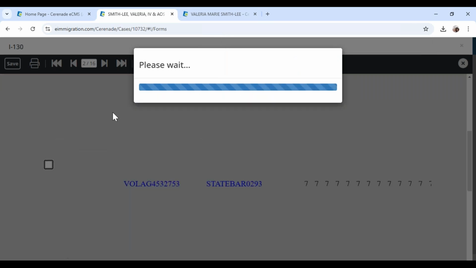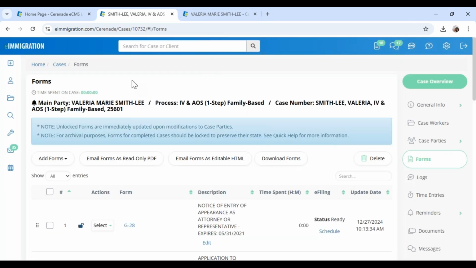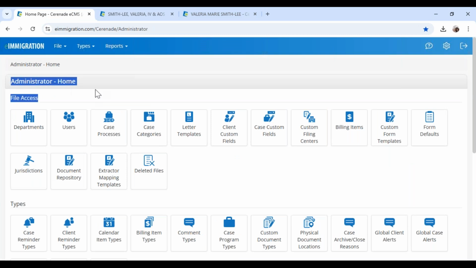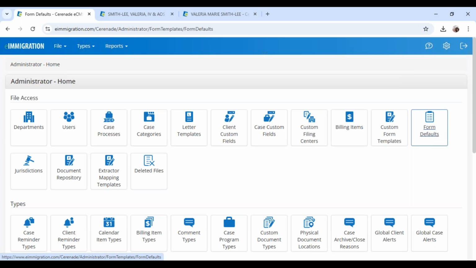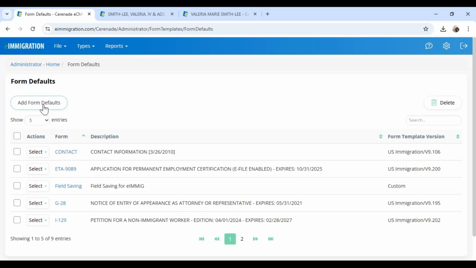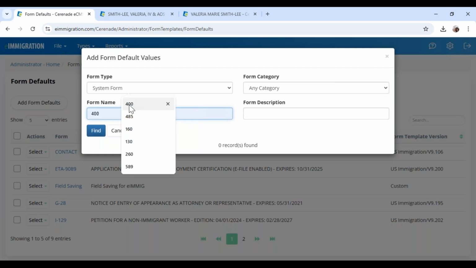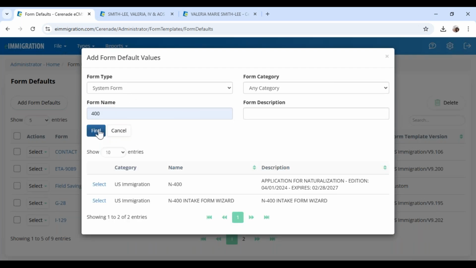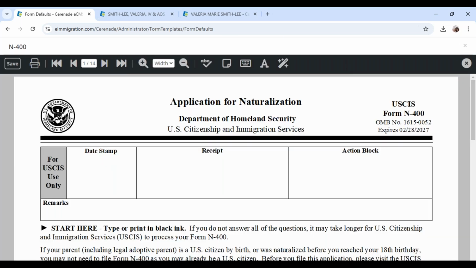Another thing that I want to remind you, I'm not sure if you are aware, that's why we have the Did You Know section, but if you're new, in the administrator portal, we have a feature called form defaults. If you want to save time, some of these forms, let's say the N-400 or the I-485, have questions that ask about the background, like have you ever done this?